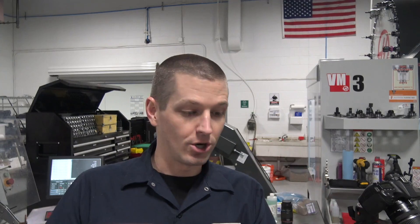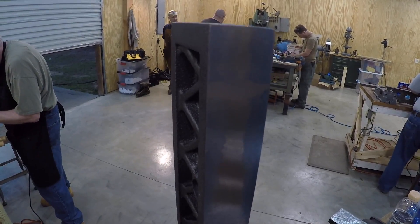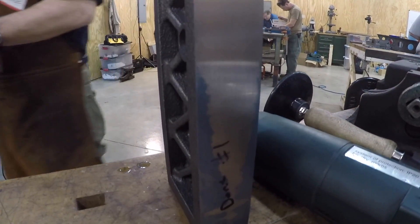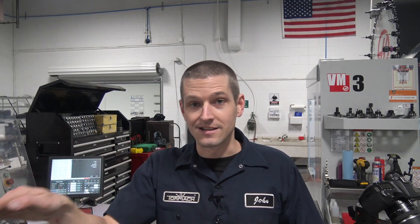So why should you care about scraping? Well first of all it's just awesome — it's the science and the core behind how we got so good at building machines. So many things are scraped. Tormach machines have scraped ways. Are you ever going to use scraping? I found this stair-at level in a toolbox I bought at an auction and sure enough it was not perfectly flat. Take a look at this — this was the surface-ground parallel that I blued up. The fact that surface grinding makes it so flat actually makes it tricky to blue because of the stiction, so it may not be a perfect reading. But it also goes to show you surface grinders as they travel may not be as perfect as scraping.